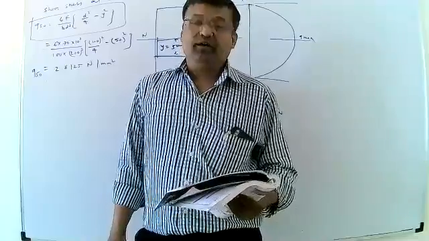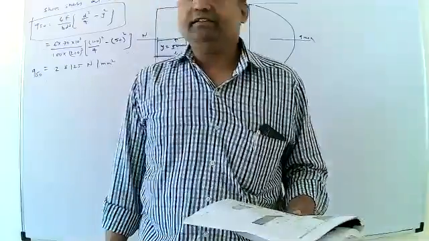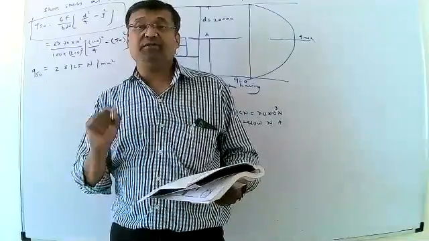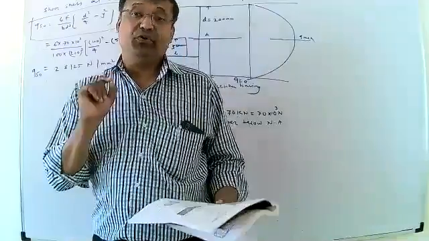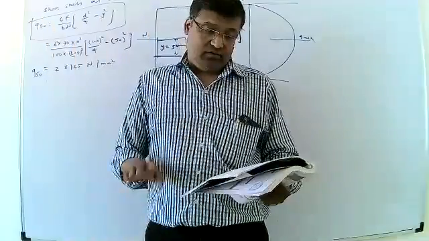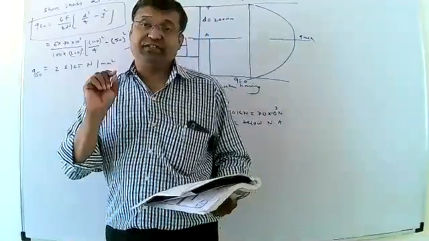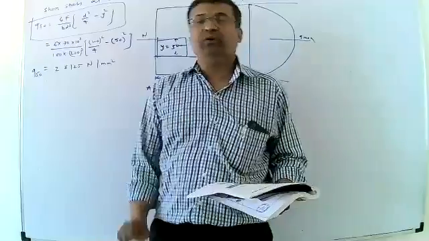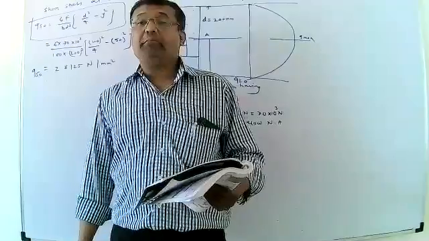Whatever data you have provided, the section is provided. That section is a rectangular section, having a depth and width provided. Depth is represented by notation small d, and width is represented by notation small b. The rectangular section is given. Then the other thing given is shear force, represented by notation F, 60 kilonewton, which means 60 into 10 raised to 3 newton.